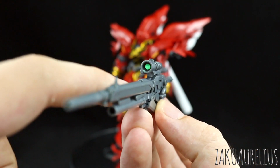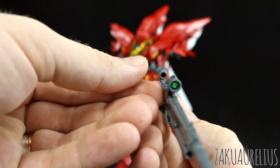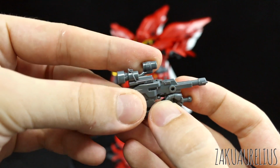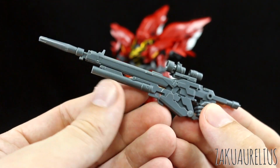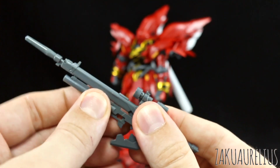There's a green sticker there in the camera. The camera can move in this back part; there's kind of like two lenses there, two cameras, and the back part can move a little bit. Other than that, nothing really moves except for the grenade launcher here underneath. That's optional. You can move this part down. You can actually remove that if you want.